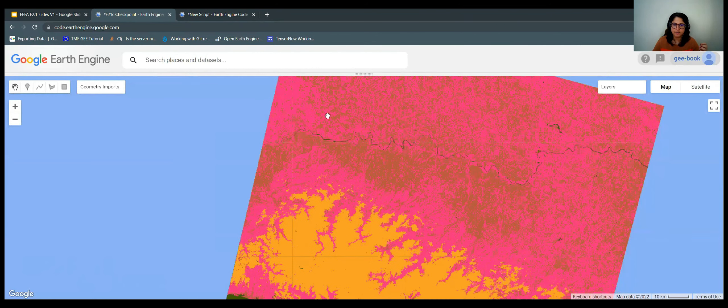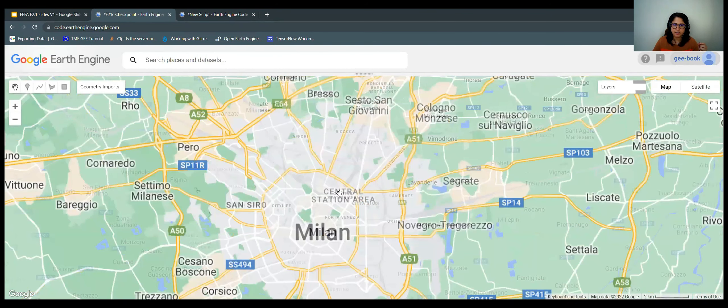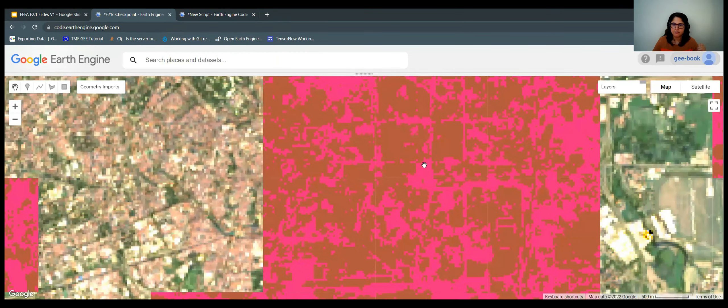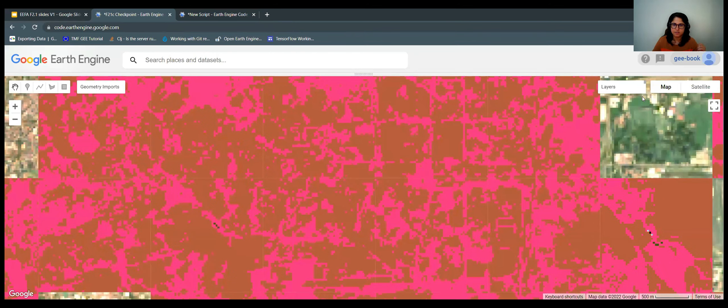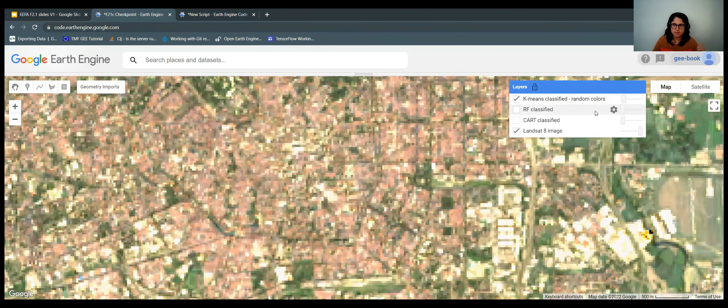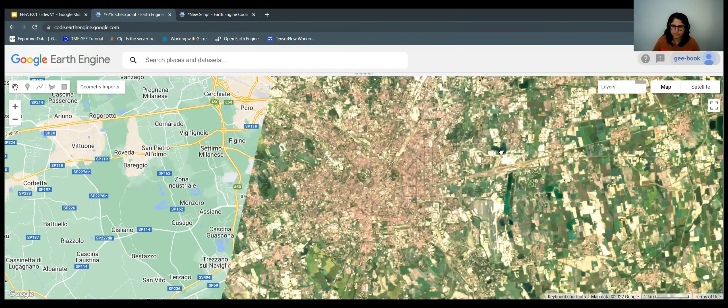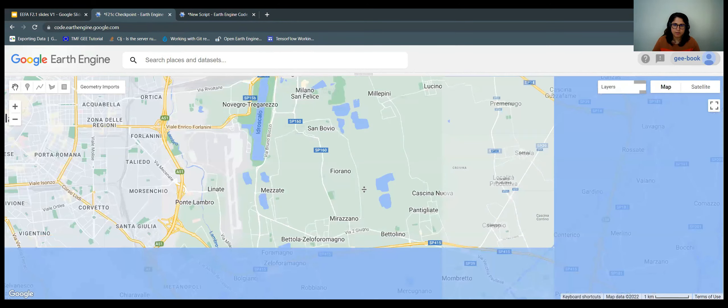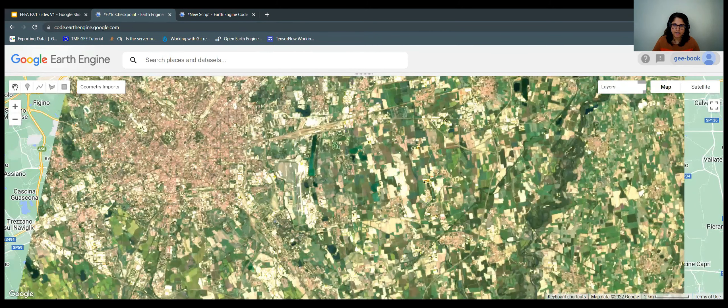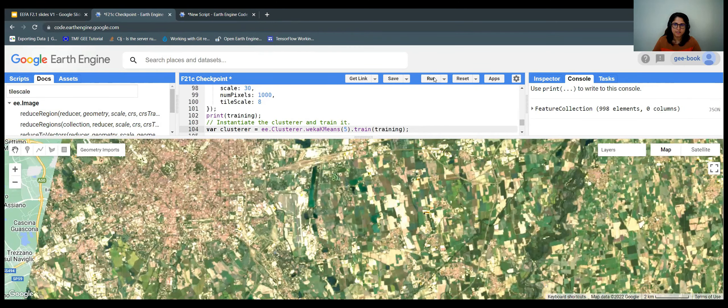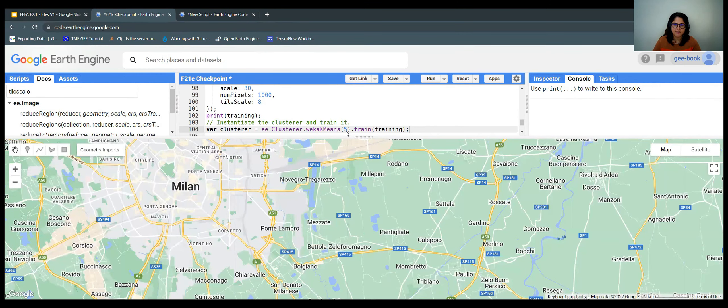And that's it. That's four classes. So for the city, for example, it's grouping it into some mix of the brownish and pinkish. So we cannot clearly separate the city from these cropland areas. Maybe one thing I'm curious to try right now is doing five to see if it's just going to pick the city as another cluster. So I'm just going to change here to five clusters and see the results.